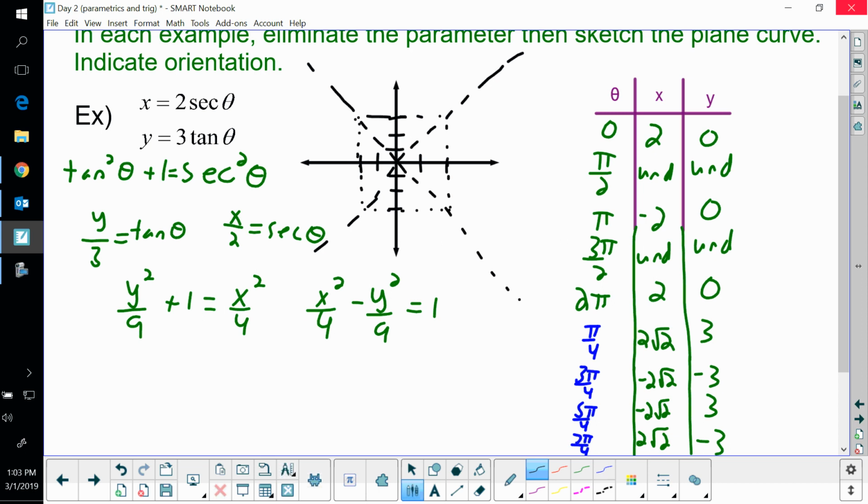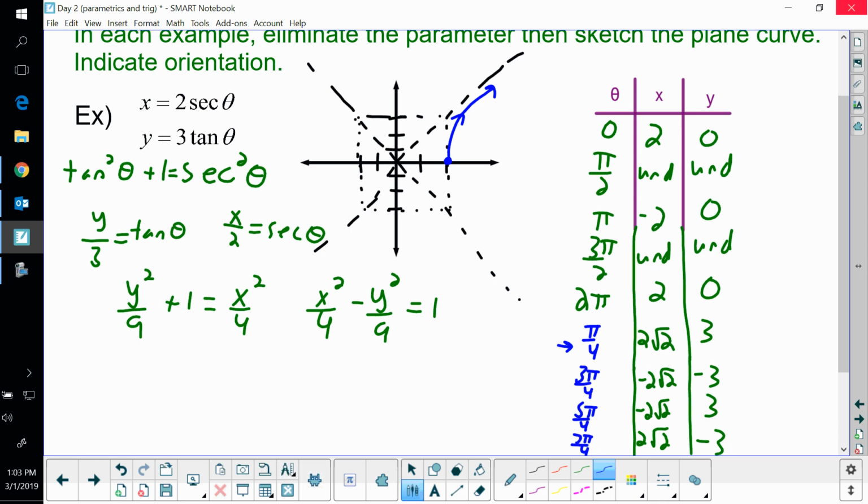So our first point is going to be 2, 0. But then we need to know which asymptote are we approaching, the one up in the first quadrant or the fourth quadrant? Well, that's where the pi over 4 helps. We're going to do square root of 2 over 2, 3, which means we're going to go towards the asymptote this way. Okay, so we'll put our arrows there. Well, then the next point we would get to is the undefined, the pi over 2.